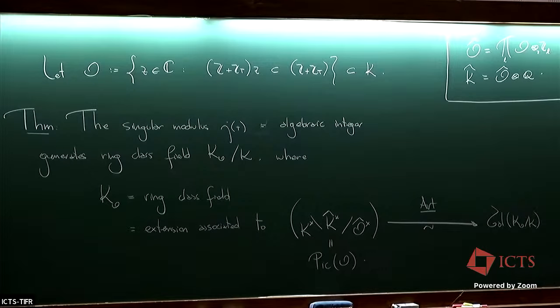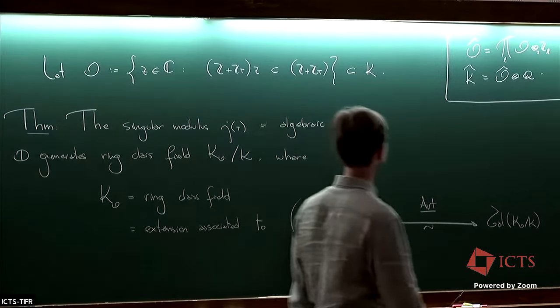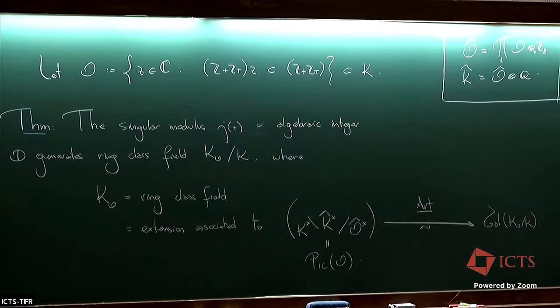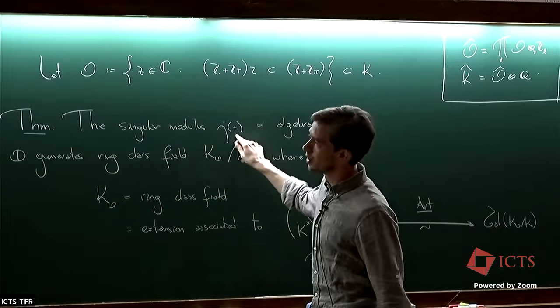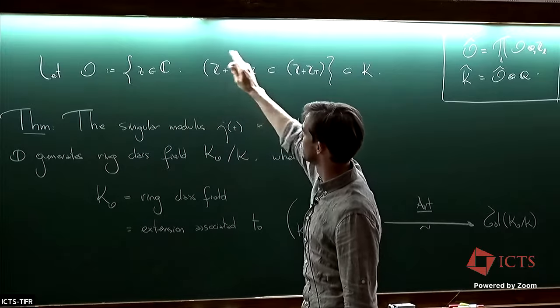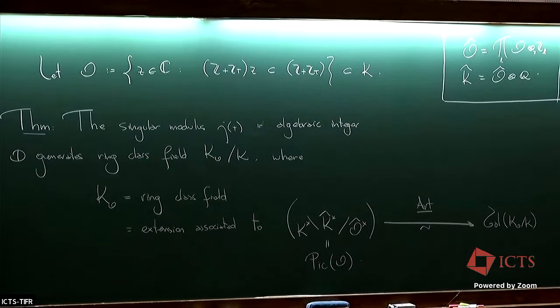All right, so this is part one of the theorem, I guess. The fact that it generates this ring class field is part one, and this bit below here is just a definition of K_O. There's a second part also, which tells us exactly how these algebraic integers relate to each other. In fact, if I change tau to a different tau which has the same associated right order, which means that the ideals I've written down here, the Z plus Z tau, correspond to different ideals inside of O, if they have the same associated right order, then in fact these things are algebraic conjugates of each other. So this is part two of the theorem, if you like.